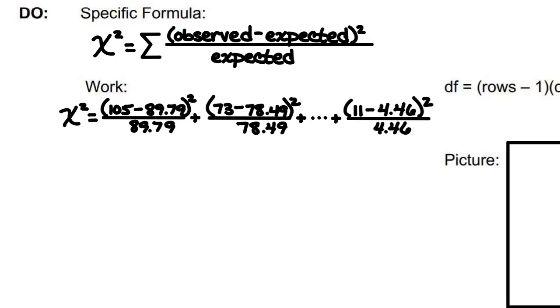Stat, edit, list 1. Clear out anything that you have in your lists already. My lists have stuff in them, so I need to clear them out. All right. Down list 1. Decide whether you're starting with Haribo or Kroger, but we're going to put all 14 numbers in list 1. I would like to do all the Haribo straight down the list and then all the Kroger. We do have to include those zeros.